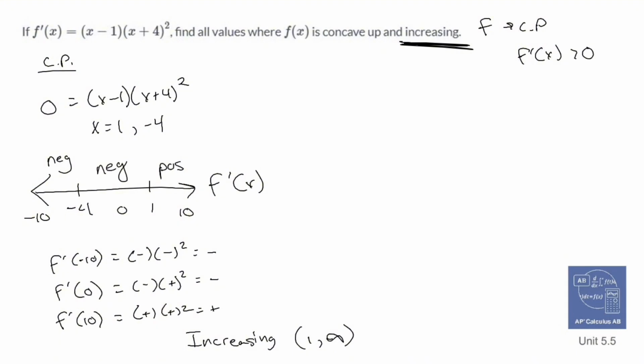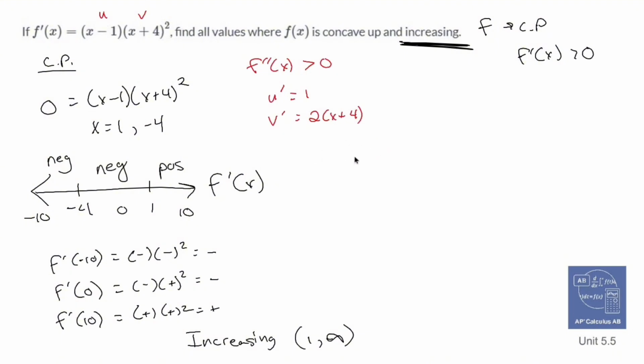Now I have to find concavity, which requires me to take the second derivative, and in this case I want concave up, finding out where it's positive. All right, so in order to do the second derivative, I'm going to use product rule. So u would be x minus 1, and v would be x plus 4 squared. So u prime would be the derivative of x minus 1, which is 1, and v prime would be, good old chain rule. You drop down the 2, keep the inside, and then multiply everything by the derivative of the inside, which is just times 1, so I'm not going to change anything there.